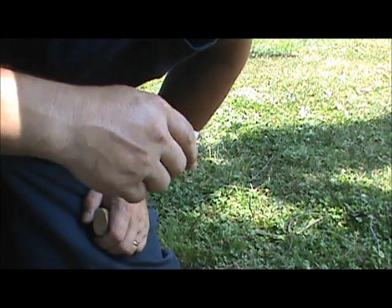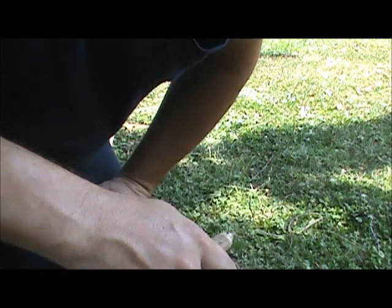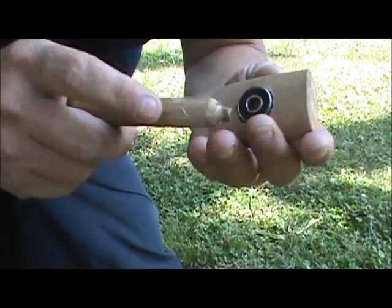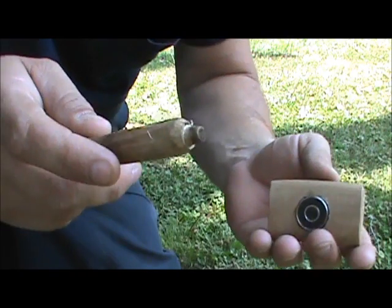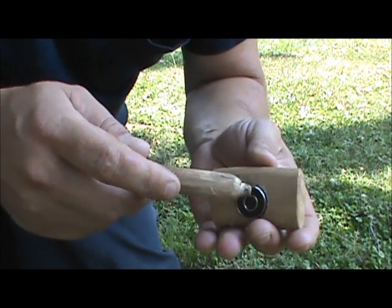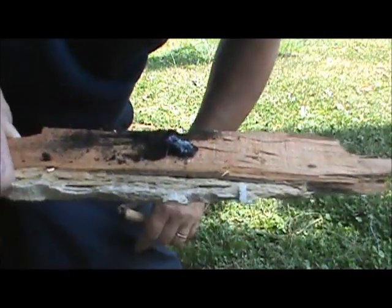After you get your technique down, you get everything down, you've built your 20 or 30 fires, then go with all natural materials if you like. But there's nothing wrong with what they call cheating. I don't look at that as cheating for somebody that's a beginner to use stuff like this. But this coal's still going, as a matter of fact.